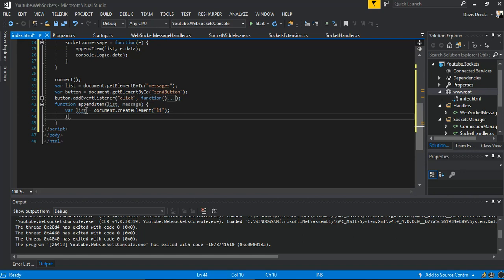So we say item.appendChild, and then we can say document.createTextNode, so we can pass the message.